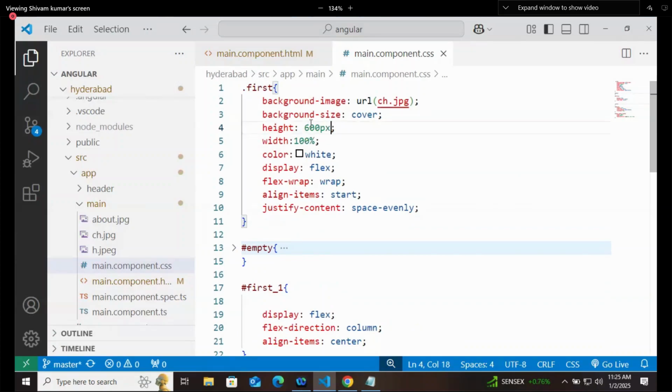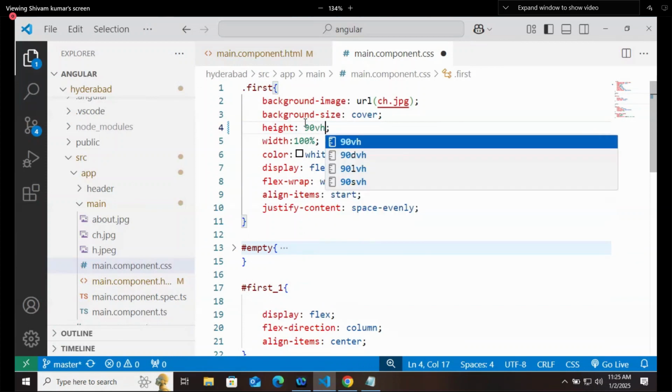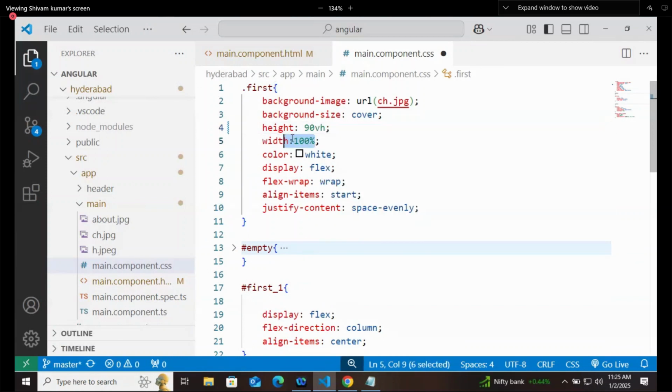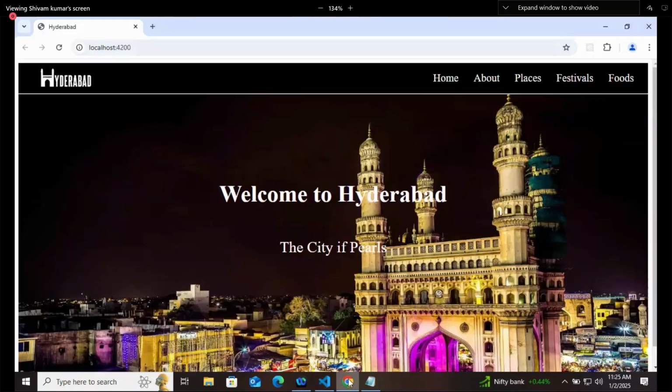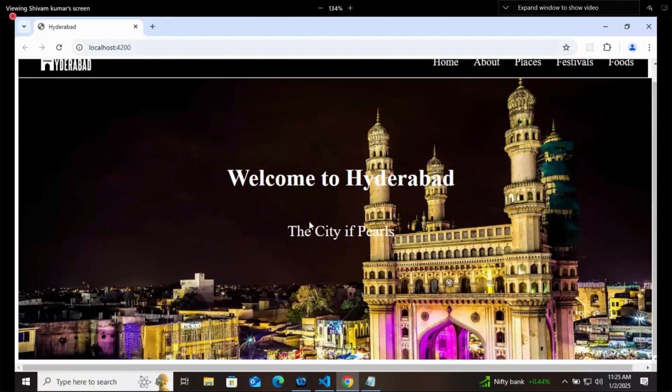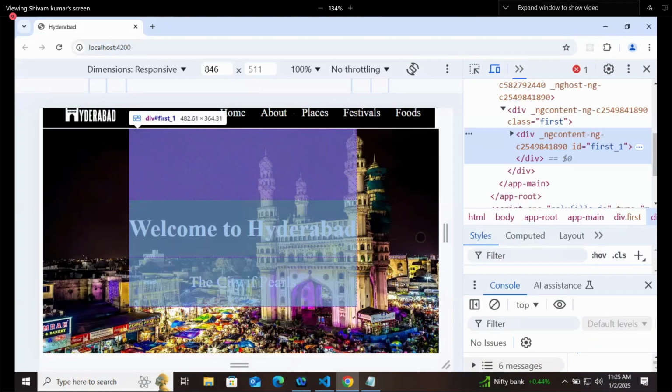Give it a height of 90 view height and width of 100 view width. See, now it is coming in this way. Check it on a smaller screen.